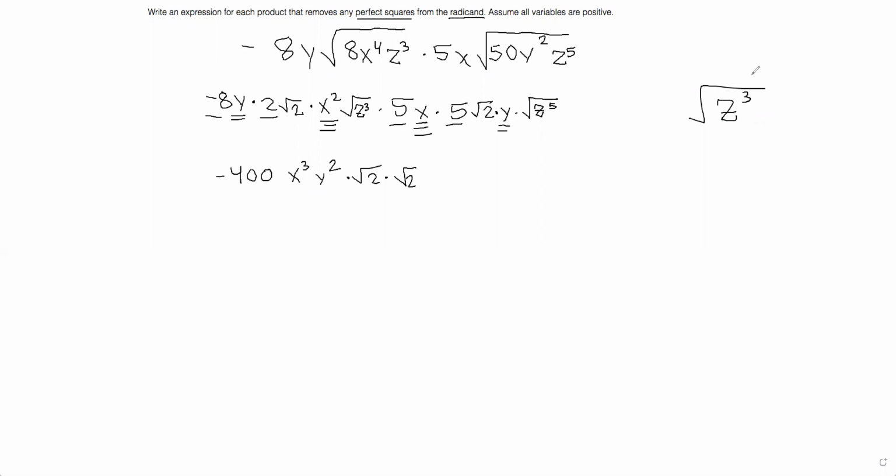So we want to ask ourselves, does this expression under the radical, does this monomial contain any perfect squares? And yes, indeed it does. So we're going to rewrite this as z to the 2nd power times z. And the reason why we want to do that is because z to the 2nd is a perfect square. The square root of z to the 2nd is just z. And then we're going to put the other z under its very own radical. So this whole thing is equivalent to z times square root of z. So that's what this part is right here.